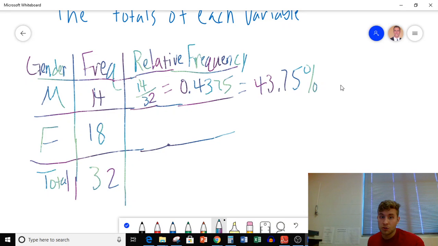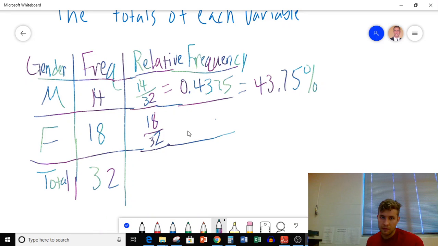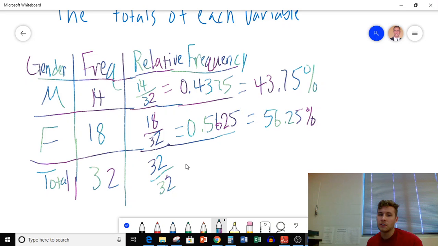All right, so then 18 out of 32. Let's go ahead and get our decimal. All right, 0.5625, which is going to equal 56.25%. Perfect. And then we divide this one, which obviously we're going to know is going to equal 1.